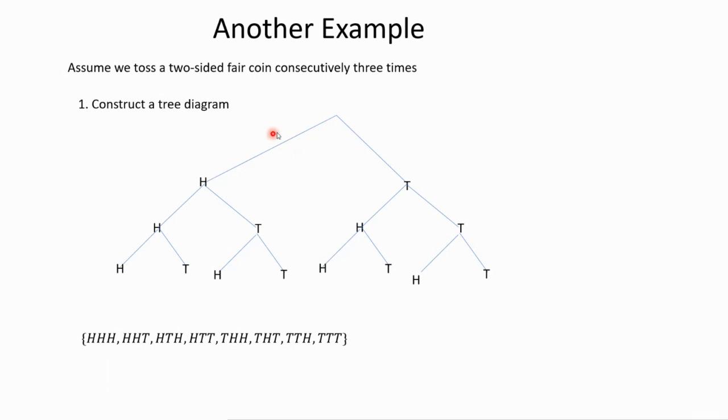So this is the first toss, heads or tails. The next row underneath, so to say, would be the second toss, heads or tails from here, heads or tails from here, right? And then finally, we toss it a third time, so we get heads or tails from each outcome. See? All together then, right?